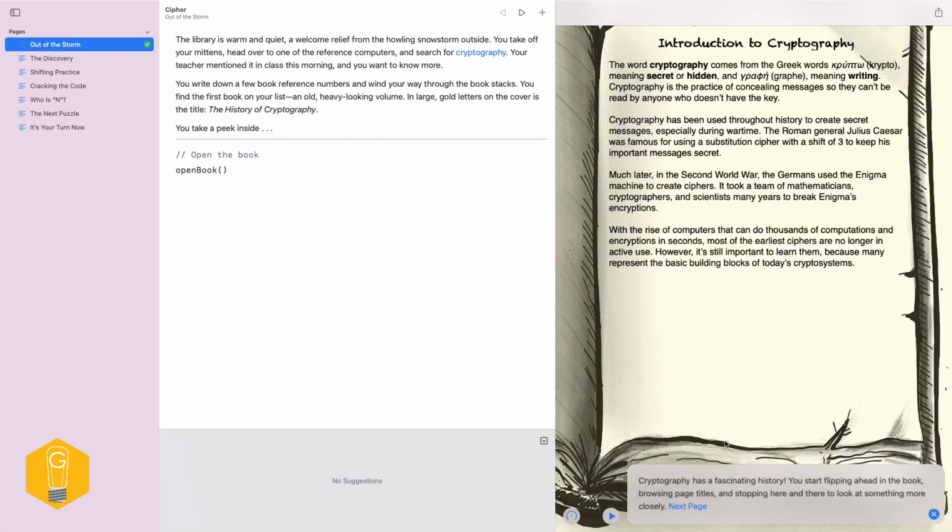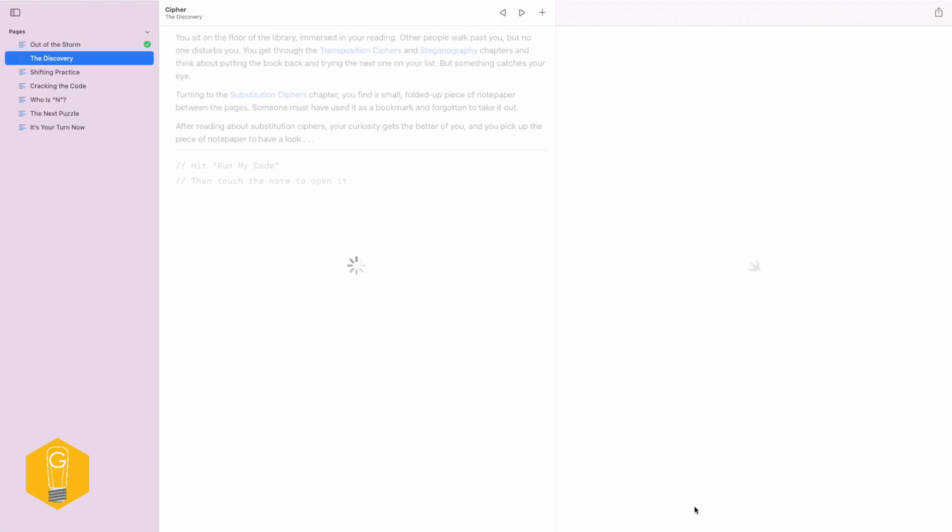And I like how this takes us into this challenge or this mystery. Kind of exciting. So it gives us a history of cryptography, where the name came from, and it's all about hiding a message. And it's been used throughout wars. I love reading spy books from the Revolutionary War and World War II, so this is right up my alley. But they talk a little bit about what ciphers look like. It says even the Roman general Julius Caesar was famous for using a substitution cipher with a shift of 3 to keep his important messages secret. So pretty interesting, pretty cool. Let's click to the next page.